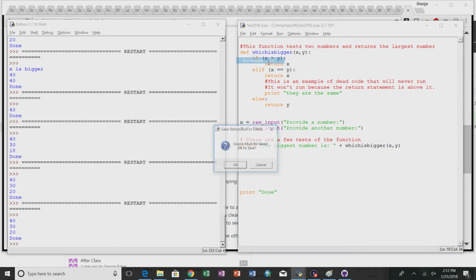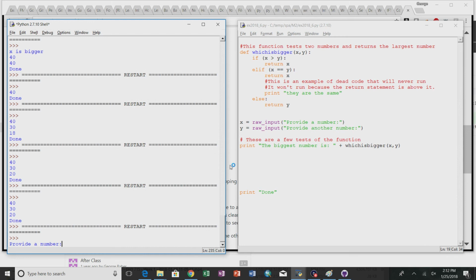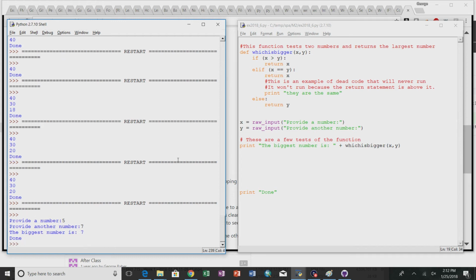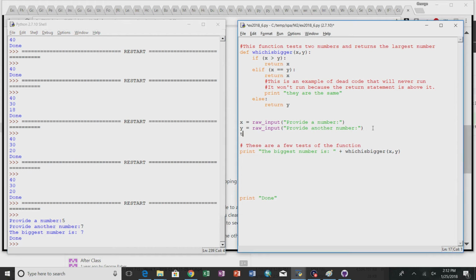So, I'm going to run this. And it says provide a number. So I'm going to say 5 and then 7. Now I'm actually going to get an error. No, didn't. I expected to get an error.